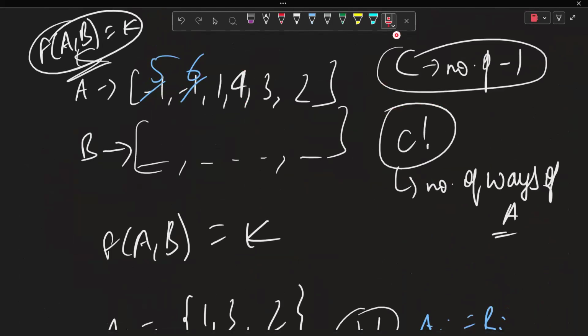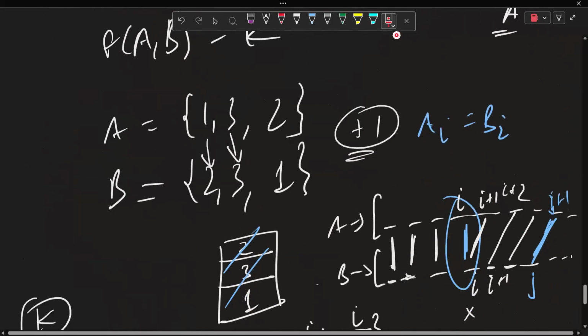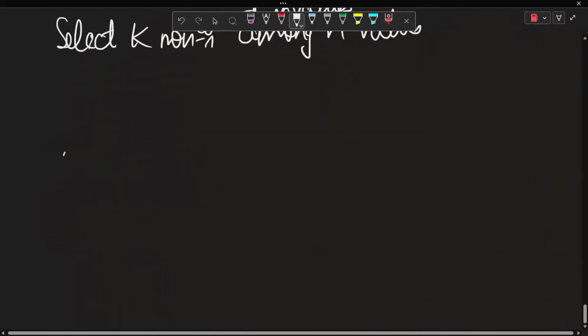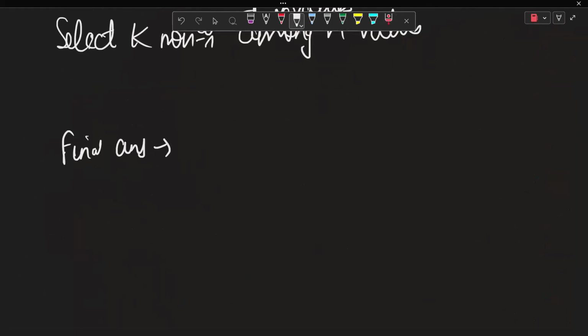I hope this is clear to you. Now we need to compute two things. What I told is my final answer is c factorial, the number of different ways to select A. For a given A, if A is a given permutation, for all of them the number of ways to select B would be the same, if you need f of AB to be equal to K. Why?